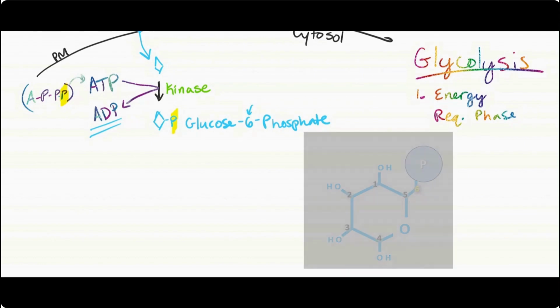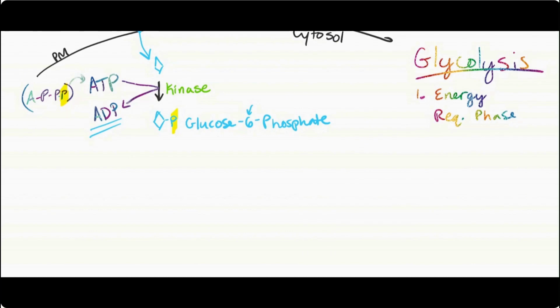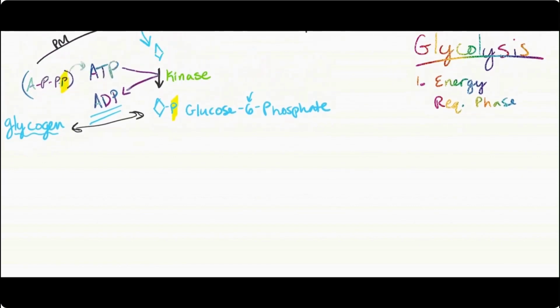Sound good? And for any of you who like to go above and beyond, and you have heard about the term glycogen. Remember, glycogen is something we talked about way back when in Unit 1. Glycogen is how animals store their energy, right? That's how they can store glucose to be used later, right? This is where we get glycogen from, actually, is a side reaction can happen here if there's a lot of glucose 6-phosphate building up in the cell. Through a different process, through different enzymes, glucose 6-phosphate can be converted into and stored as glycogen. Sound good? Okay, so that's that. That's just step one now of the energy requiring phase. So let's keep moving forward.